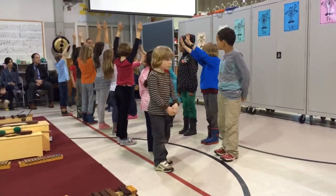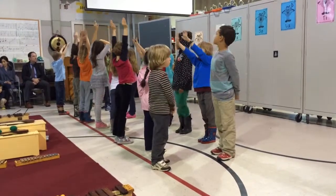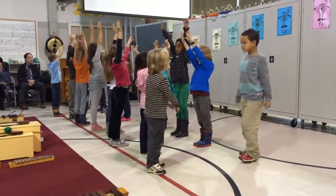This is the part where you have to be caring and responsible and respectful. Don't touch the people that are going through the middle. Don't even pretend, okay? Now we go through the middle.